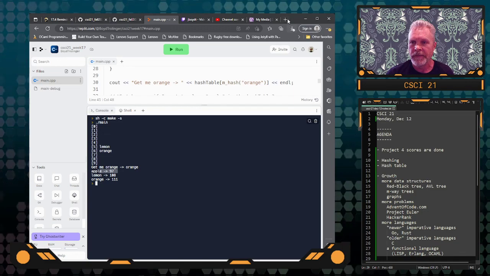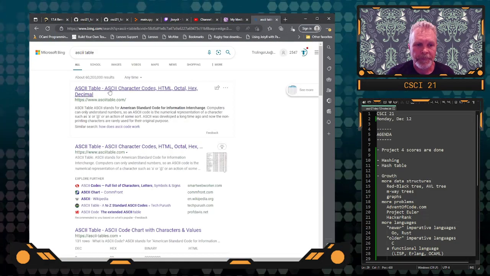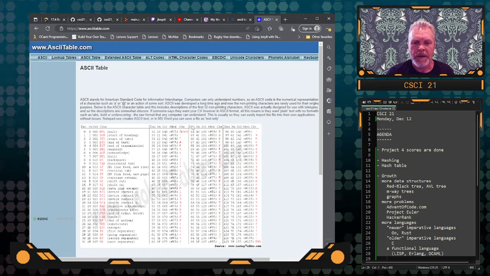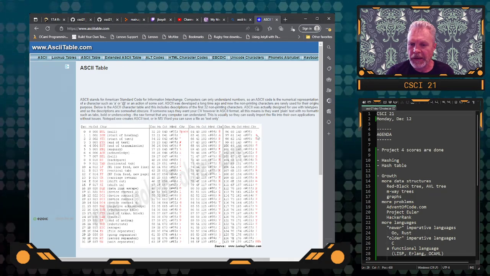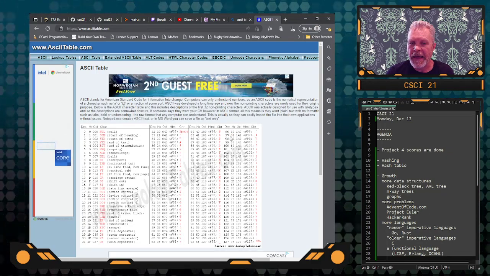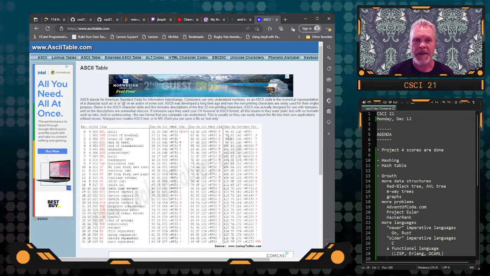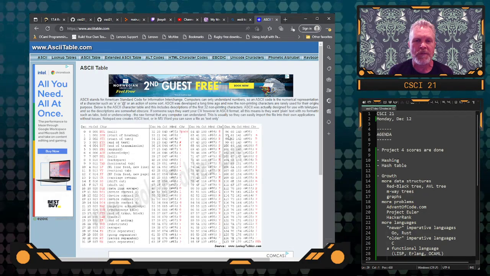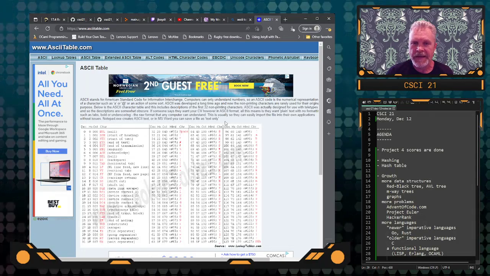I'll do it right here. If you look up an ASCII table, you will get a table that shows you the decimals that go with different characters. The little a is the decimal value 97. In C++, calling something a character will cause it to print out as a character, but internally you can actually do math on it and it will treat it as its decimal ASCII value. So little a is 97.